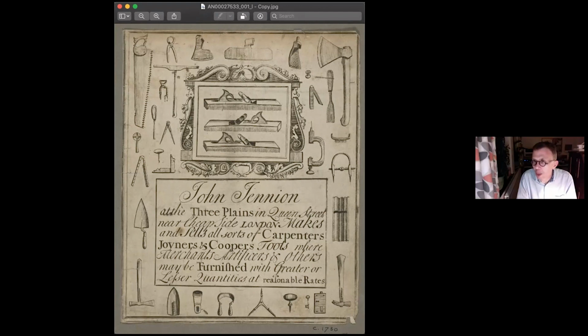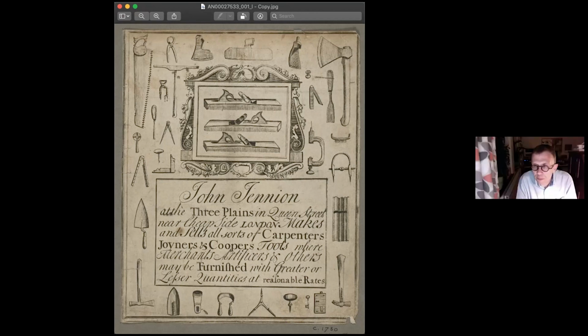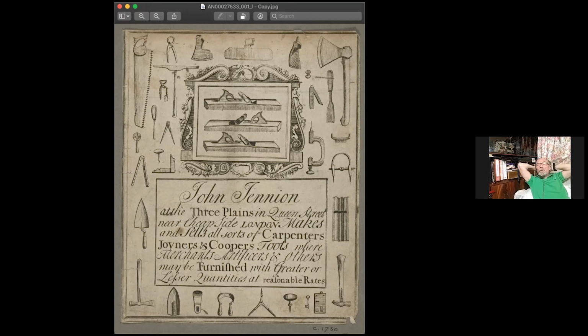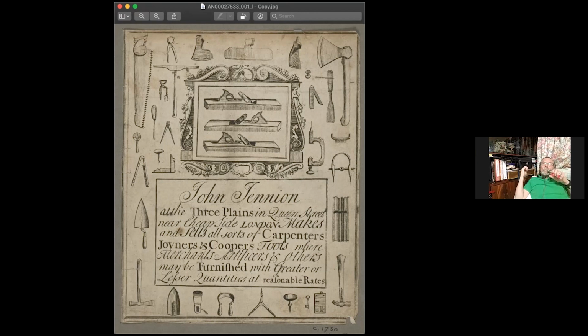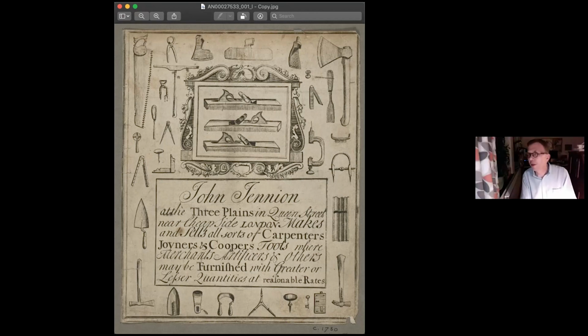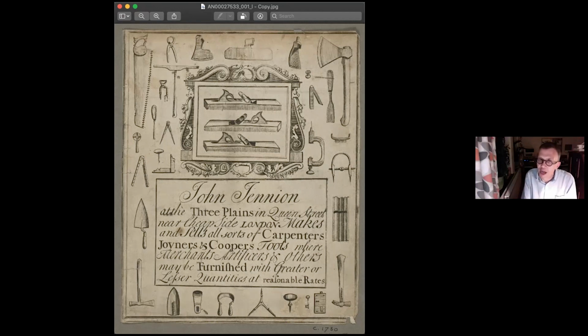Yeah, you're quite right. There's some really interesting historical details there. For instance, it clearly shows that the Cheapside, the cheaper side of the town, was called the Cheapside, and now it's just Cheapside, one word. It's amazing how things have changed. But I think Cheapside was a main thoroughfare on the east side of the city of London anyway. So it's a good reference if you want to tell people where you are, because everyone knows where Cheapside is. And once you get to Cheapside, you can ask after Queen Street and the sign of the Three Planes.